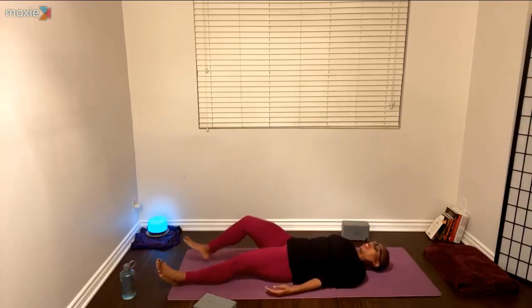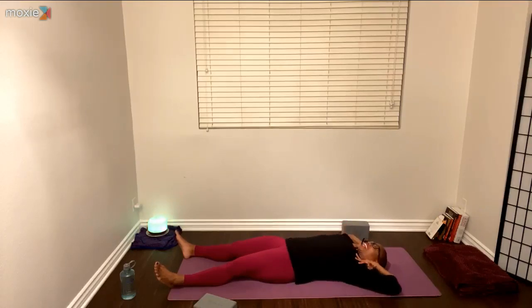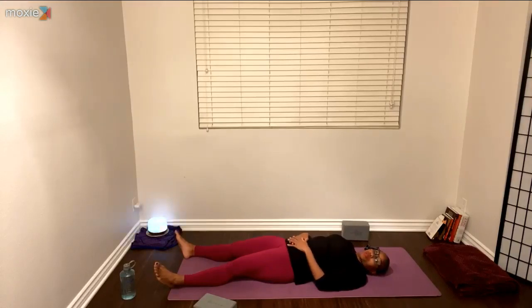So from here, if you haven't already, please flutter your eyes shut and lay back and relax, focusing on your breath for your Shavasana. Excellent. And if it's not within your practice today to take your Shavasana on your back, you're more than welcome to bring yourself up into a seated pose. So everyone is in their Shavasana position of choice. Inhale, exhale, and let's focus on our breath as we come into Shavasana.